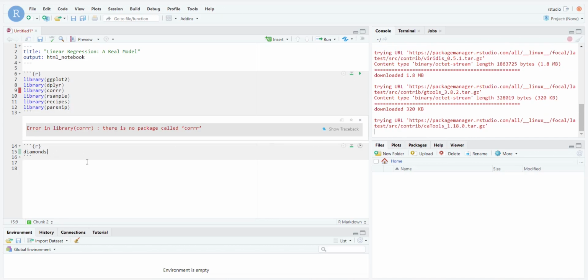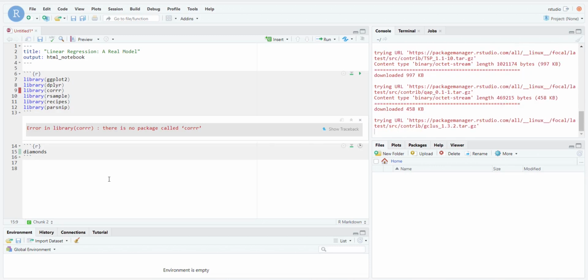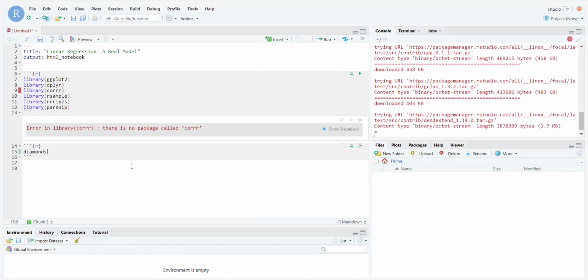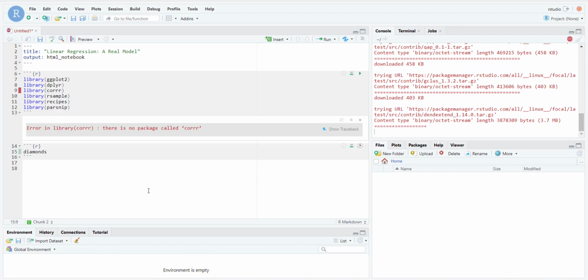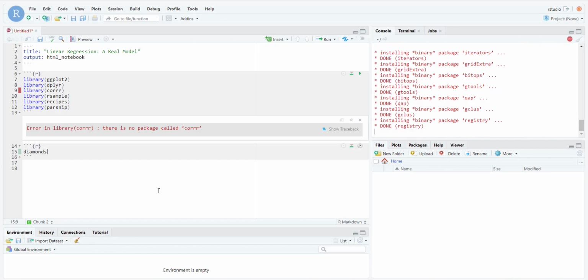The reason we're using the diamonds data set is because it gives us a lot of numerical variables, but specifically the price variable, right? The price of the diamond is a very good output variable to train a model for. It's a very useful model, right? To be able to predict the price of a diamond based on its different attributes and characteristics and that kind of stuff. And because price is a numeric or a continuous variable, it only makes sense to use a regression algorithm, right?